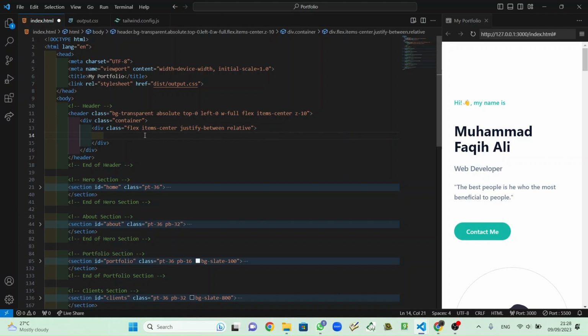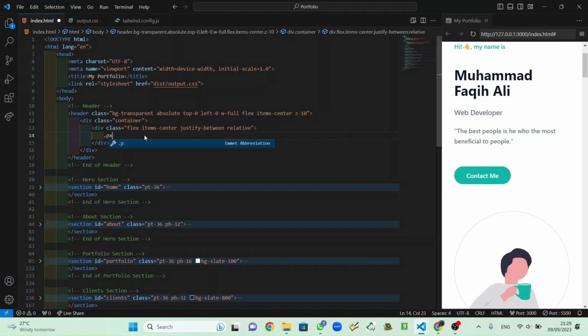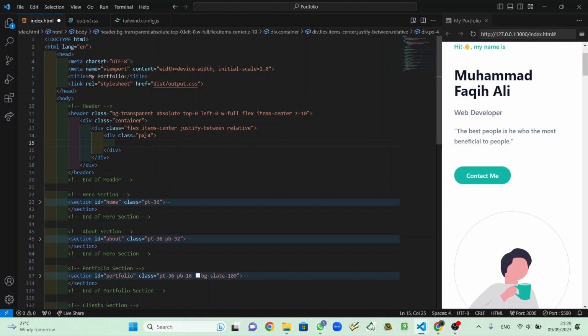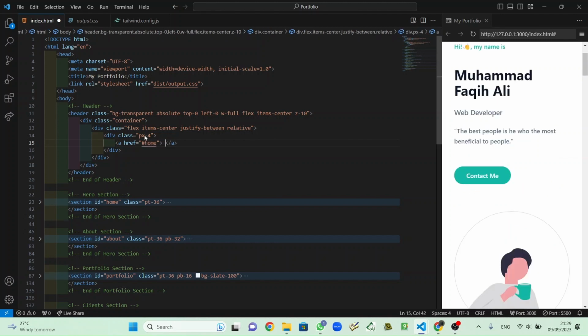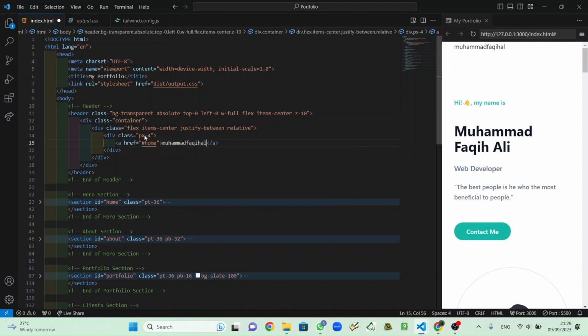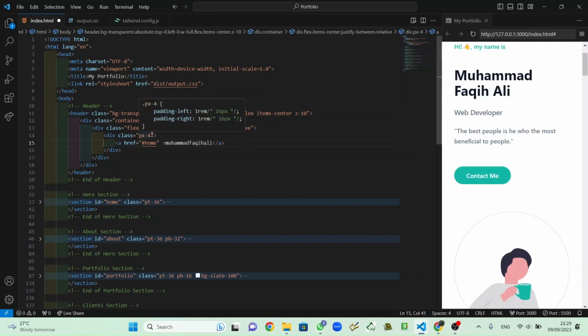Okay, and the first one is we make class for logo, class px, with tag a href home, and insert this is my logo, Muhammad Fatil Ali, and class with font bold.